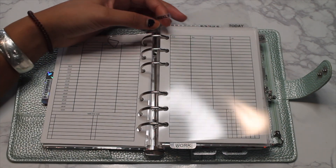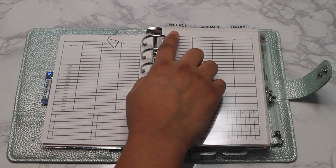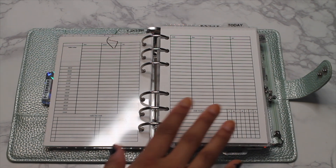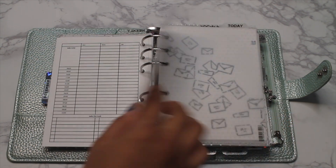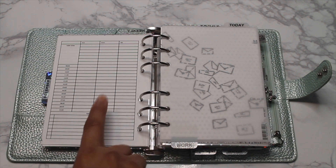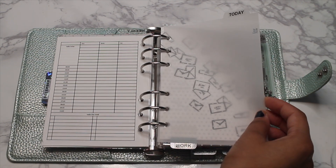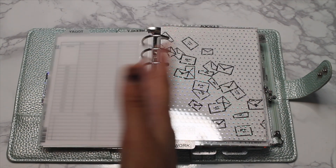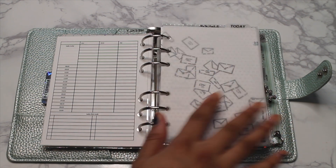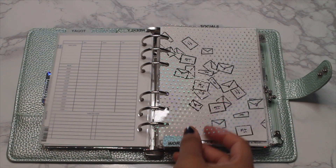So we just have my monthly overview — this is a fold-out from Peanuts Planner Co, just January. I have a little paper clip to keep pages together so you're not seeing the other month. Then it goes into my weekly schedule — some more Peanuts Planner Co. I DIY'd a thin piece of acetate and used my label maker for the top tabs — just to mark it off. I liked it clear so I could still see my whole week at a glance. I want to have some dailies here, so I DIY'd a vellum cut down to size with a little top tab and a 'today' sticker made with my label maker as a division.